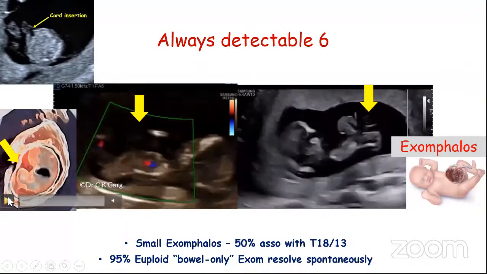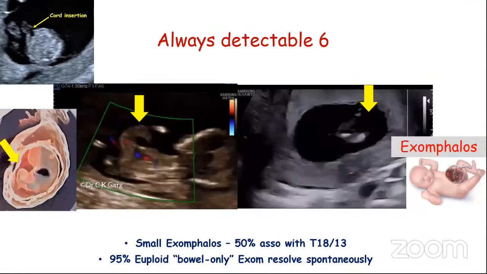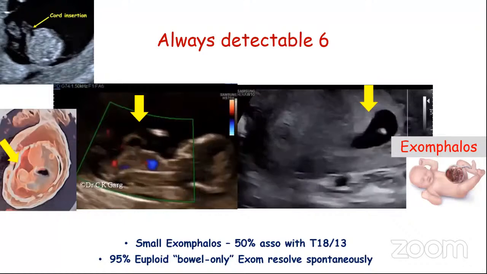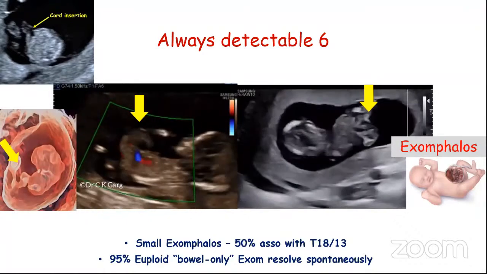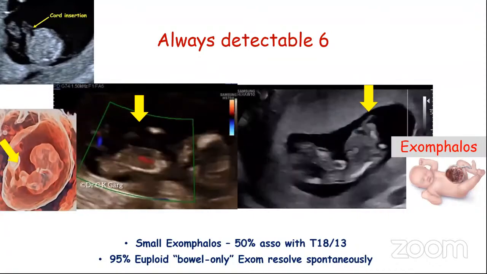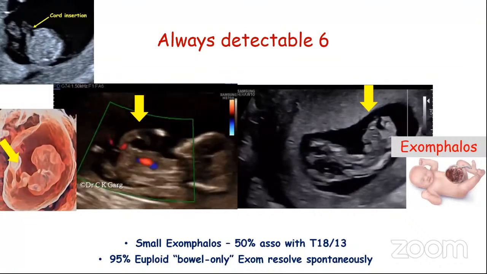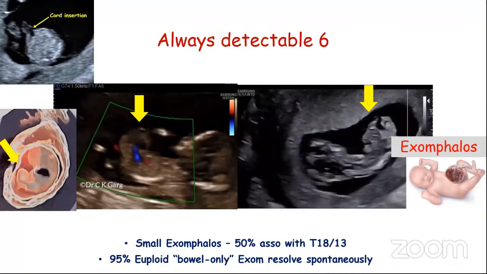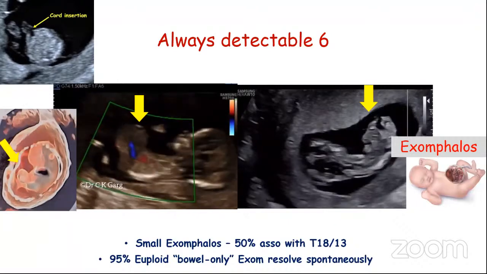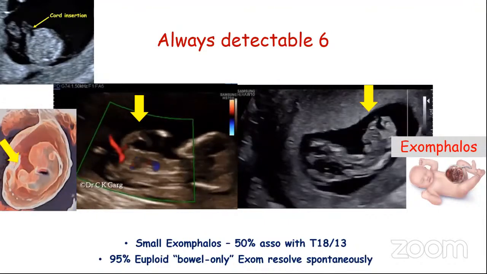Now we should note that there is something called physiological herniation of the gut, which is present till 10 to 11 weeks, and then the physiological herniation disappears. That's why we should make a note that when we see it in earlier gestations, it's a normal phenomenon. However, when we see this kind of herniation beyond 11 to 12 weeks, then it is called exomphalos or omphalocele. The smaller ones are markers for aneuploidy, and the larger ones, once we have ruled out aneuploidies by doing an invasive procedure, the smaller ones, most of them may resolve spontaneously.